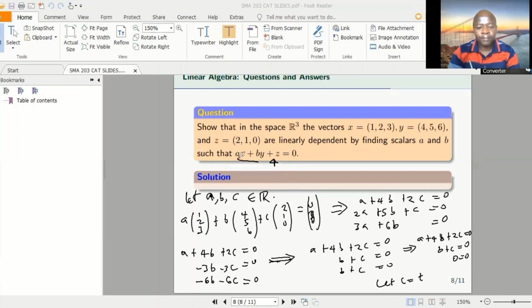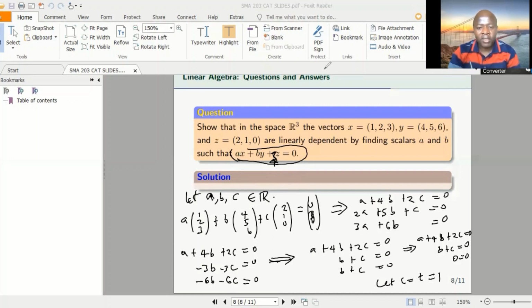So from this I can see that x was multiplied by a constant a, y was multiplied by a constant b, but z was multiplied by a constant 1. So that means the question is limiting us to only one parameter, that t should be 1. Somebody would even have put here 4, somebody would even have put here 5. So if somebody puts here 5, it means that your t will be 5. So you look for the other parameters, a and b, but now t here is 5.